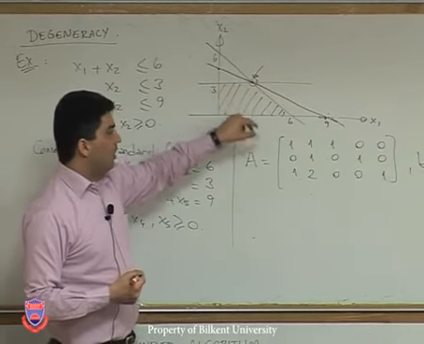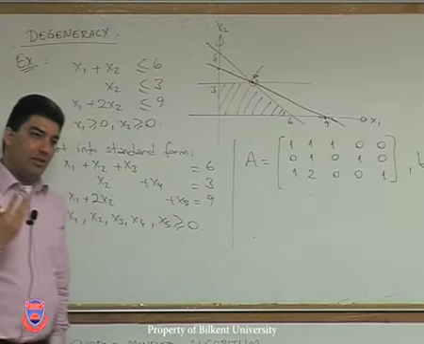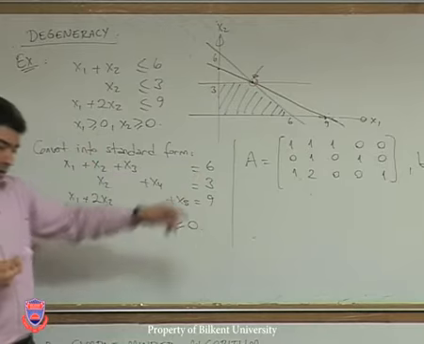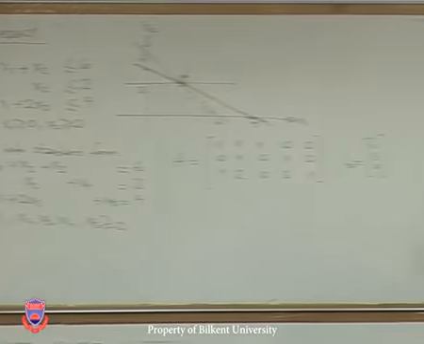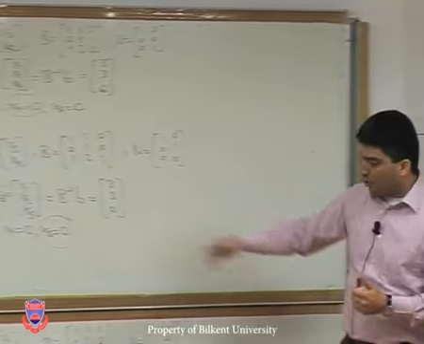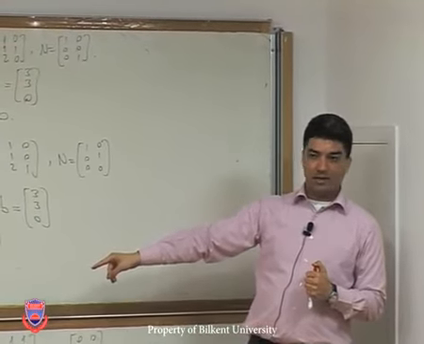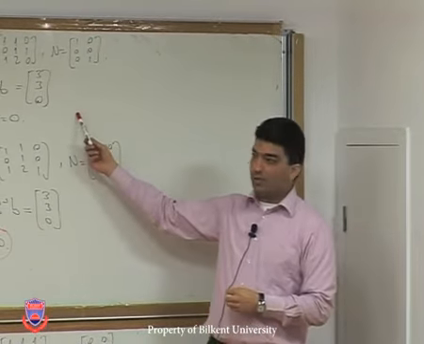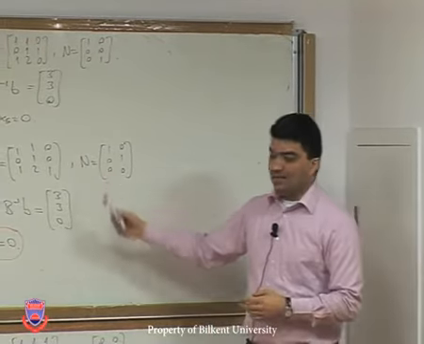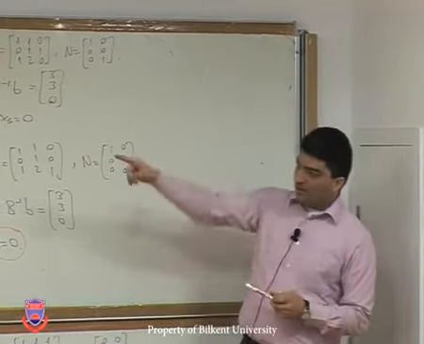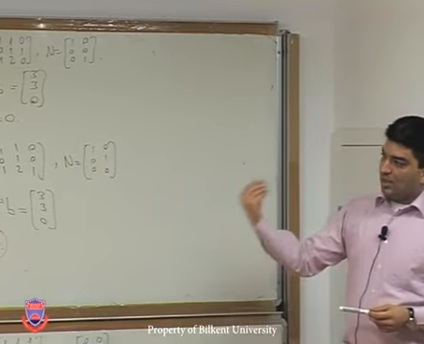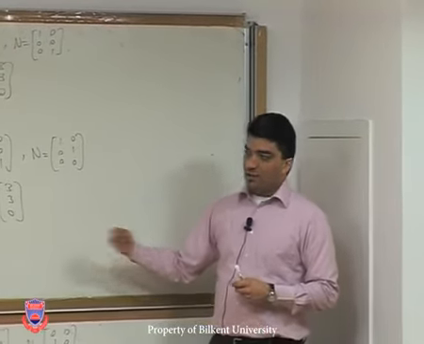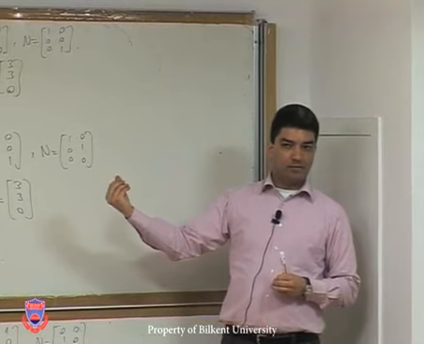If you think about it, from these 3 lines, I can pick 2 lines in 3 different ways, and that's exactly 1, 2, and 3. Whenever I pick 2 lines, that corresponds to picking a certain set of basic variables. When I look at a different pair of lines, that corresponds to a different basic feasible solution. And finally, when I look at the final pair, I get another basic feasible solution. Since 3 lines intersect at the same point, that point can be expressed as the intersection of 2 lines in 3 different ways. As a result, these 3 basic feasible solutions correspond to the same corner point.